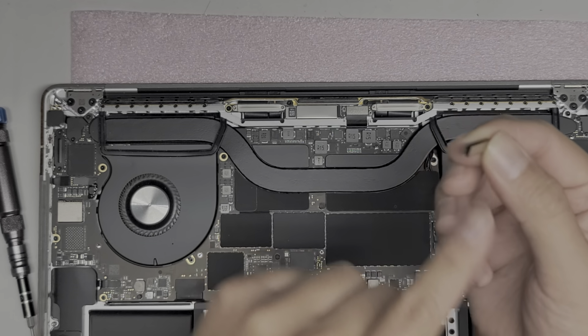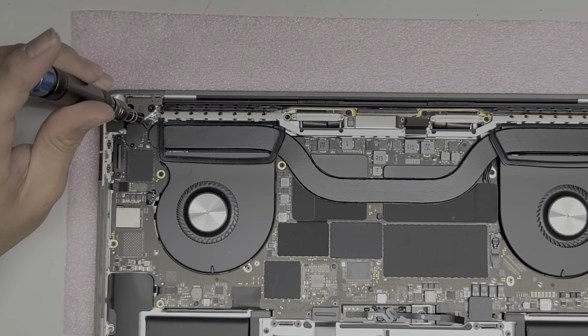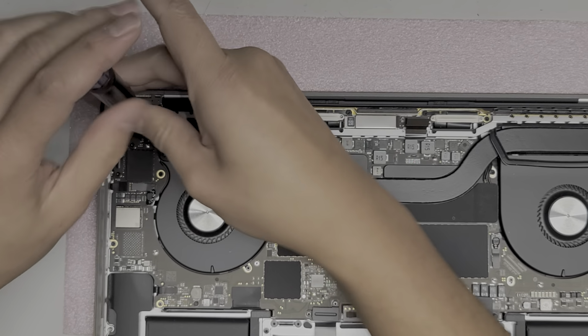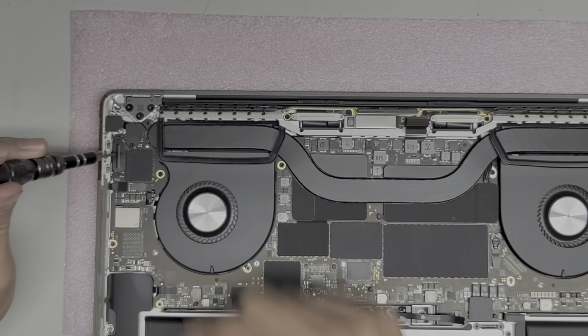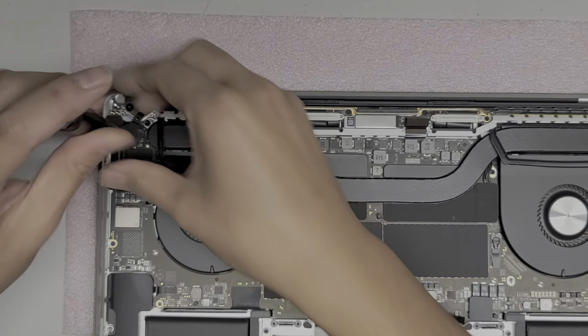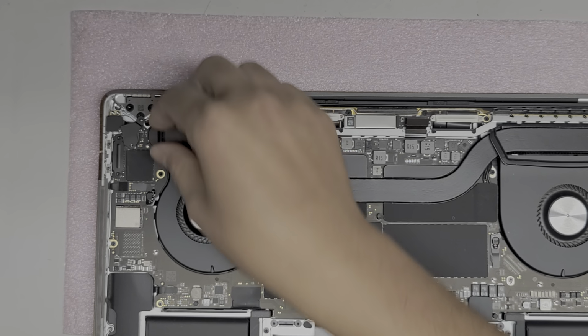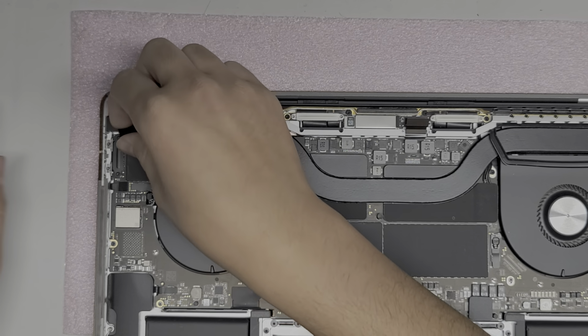Well, it doesn't matter because we're going to pull this whole thing up. I'm going to peel these rubber things up because we're most likely going to have to take them out later. So I'm just going to pull it up now. Okay, on both sides. Hopefully you're able to see everything I'm doing. I don't know if it's going off camera or not. Alright, we're going to take these two screws out as well to get this bracket out. Get that one out, get this one out. Okay, take the little bracket off.